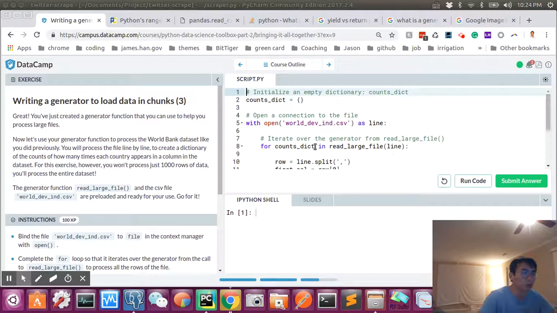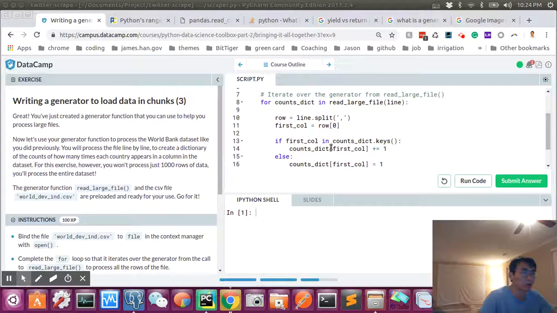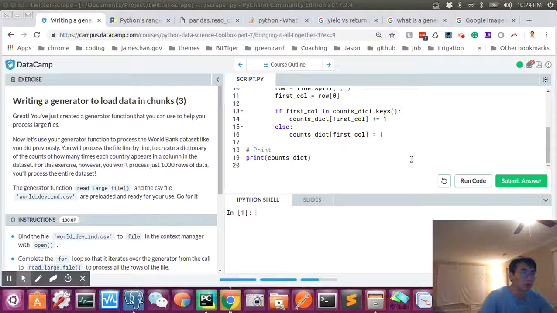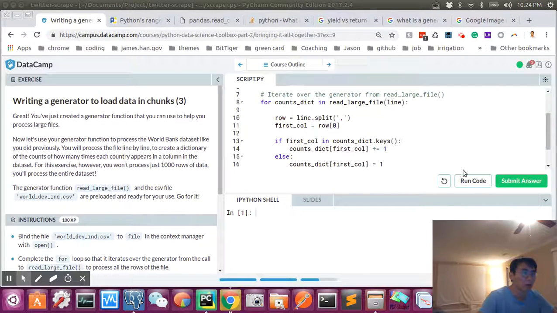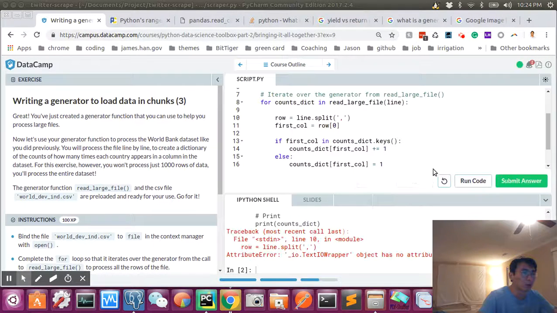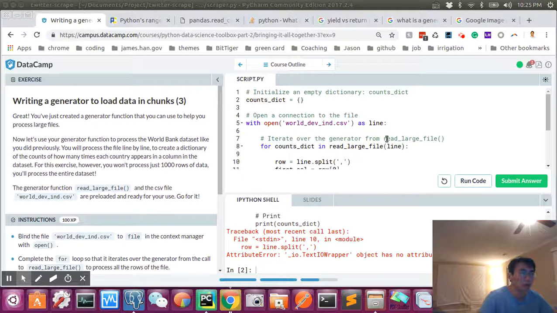And we read lines in that line, split it, get the country, and if it's there already add one, and if it's not there, initialize the count. Error: object has no attribute split.